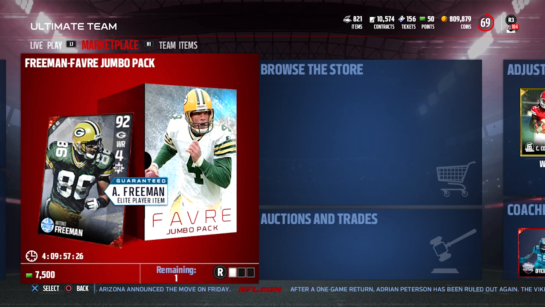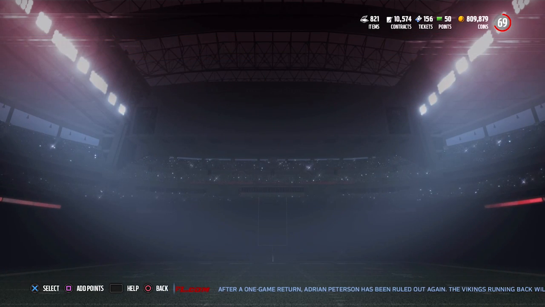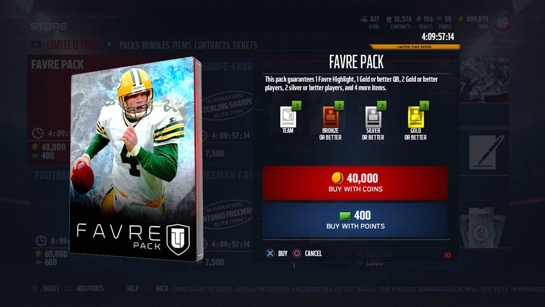Now, the first thing that I do want to point out here, guys, is that there are new packs in the game. So if you go in here and you go to browse the store, you're going to see a couple of different things pop up. You're going to see the Favre pack there in the top left-hand corner of your screen, and that is going to give you one Favre highlight, one gold or better QB, which I'm assuming is a gold or better Brett Favre, two gold or better players, two silver or better players, and four more items.